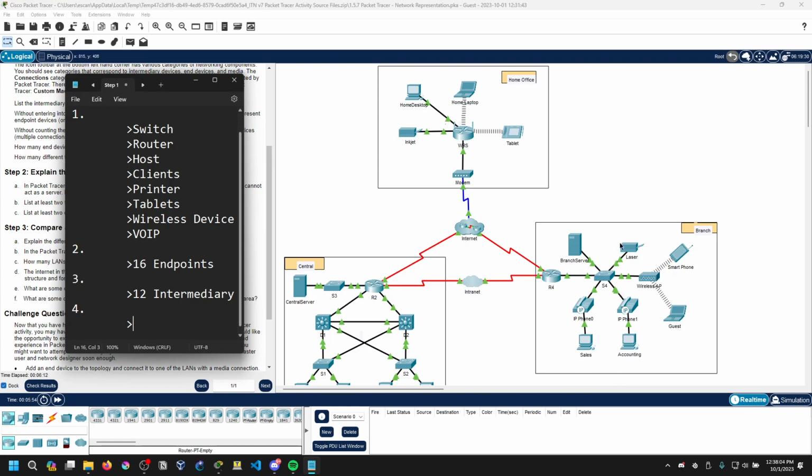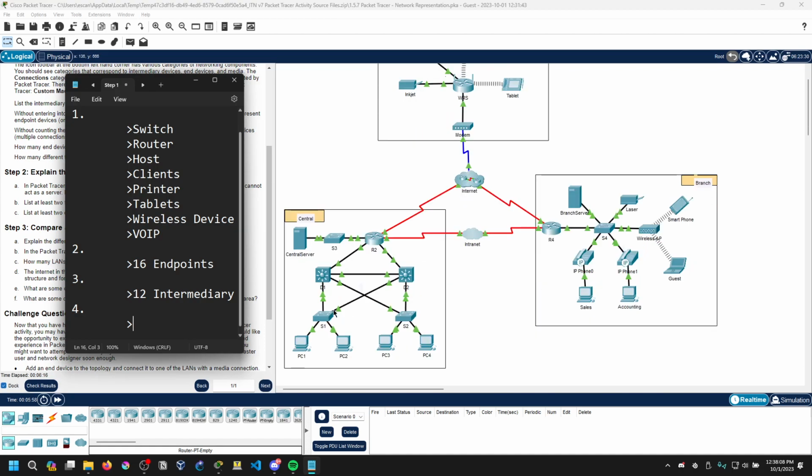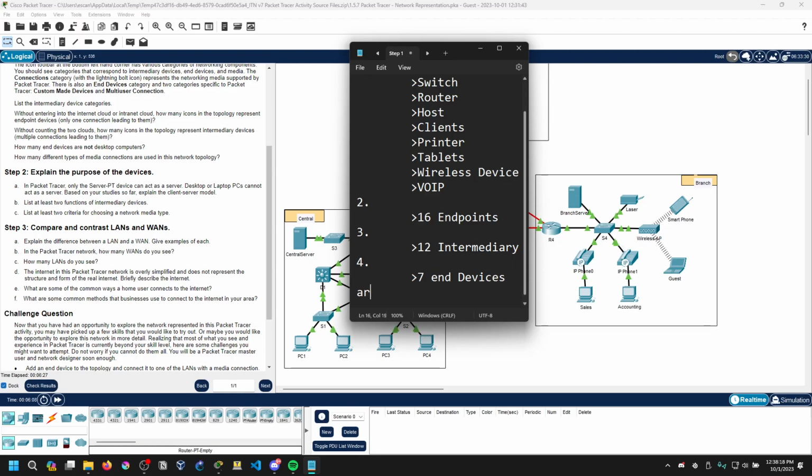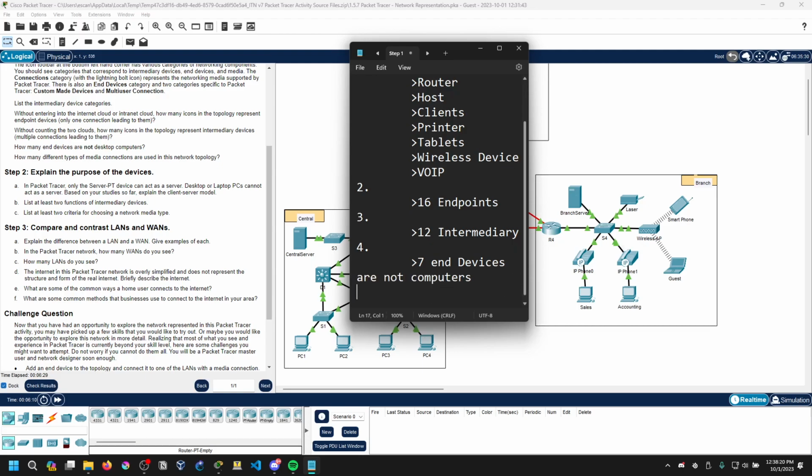So 1, 2, 3, 4, 5, 6, 7. 7 end devices are not computers.